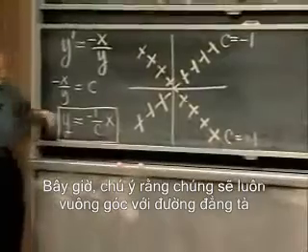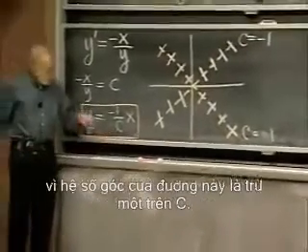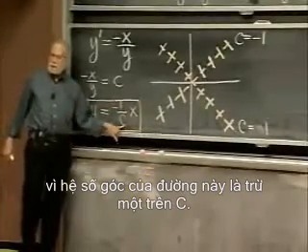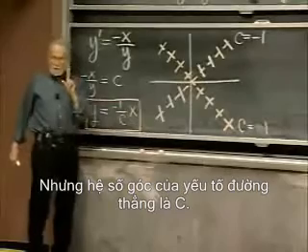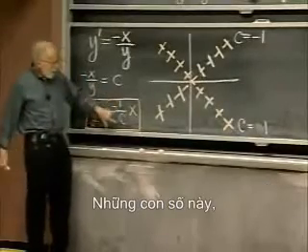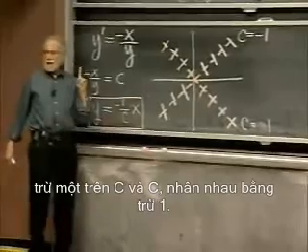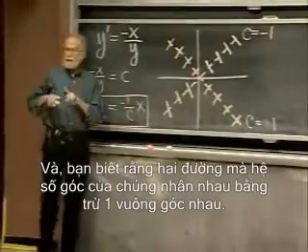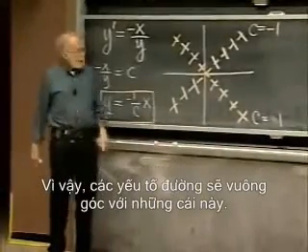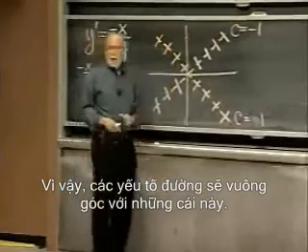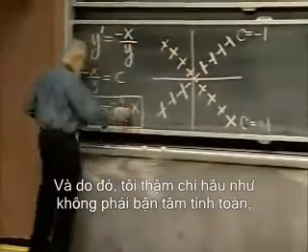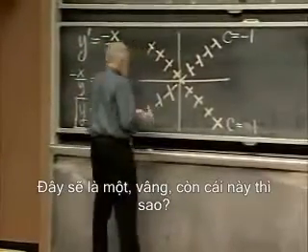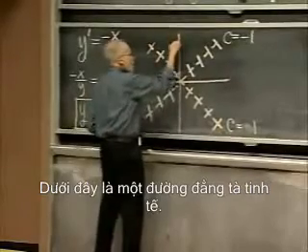Now, notice that they're always going to be perpendicular to the line, because the slope of this line is minus 1 over c, but the slope of the line element is going to be c. Those numbers, minus 1 over c and c, are negative reciprocals, and you know two lines whose slopes are negative reciprocals are perpendicular. So the line elements are always going to be perpendicular to these, and therefore I hardly even have to bother doing any more calculation. Here's going to be, well, how about this one? Here's a controversial isocline.